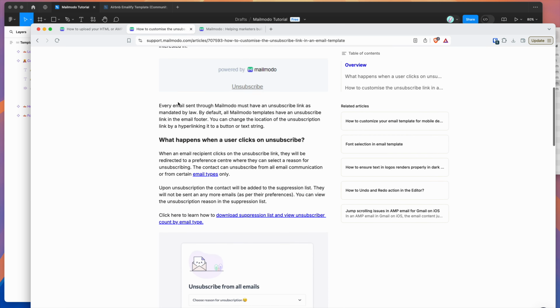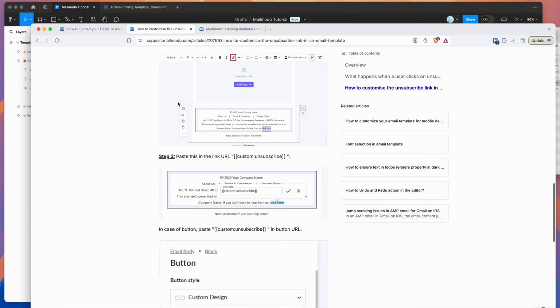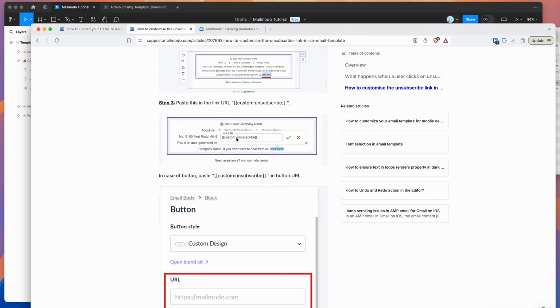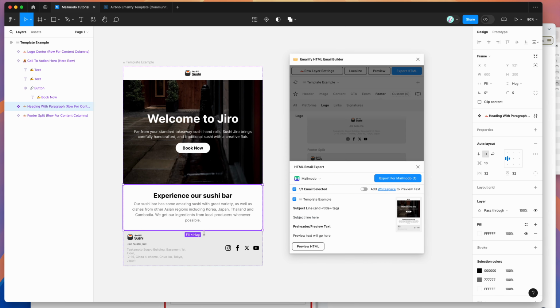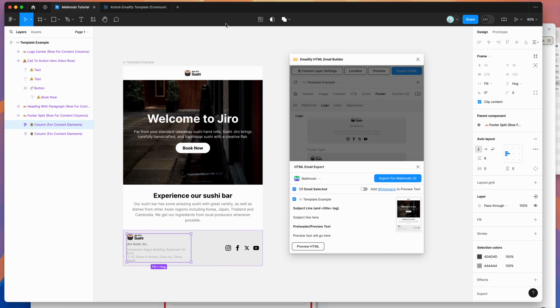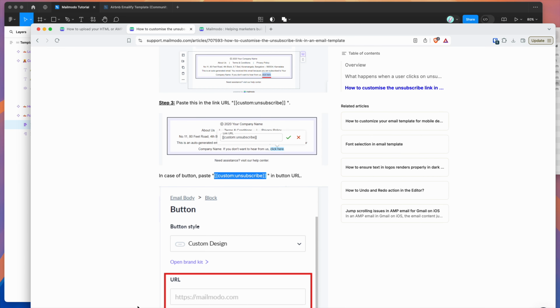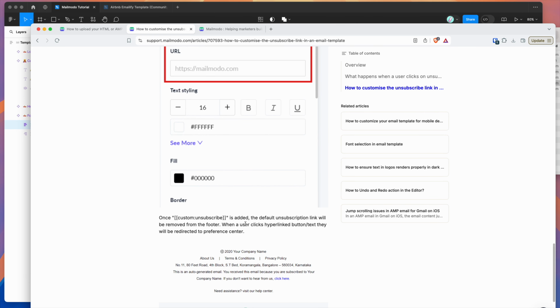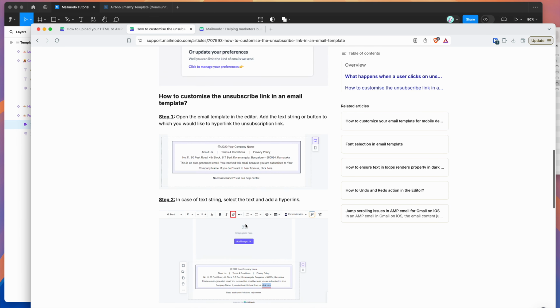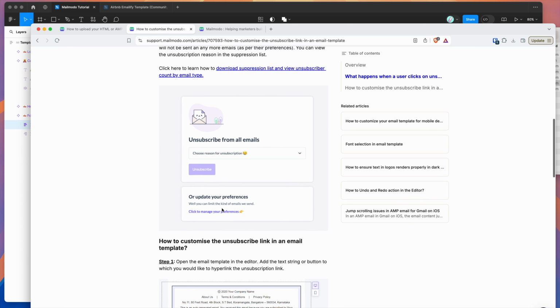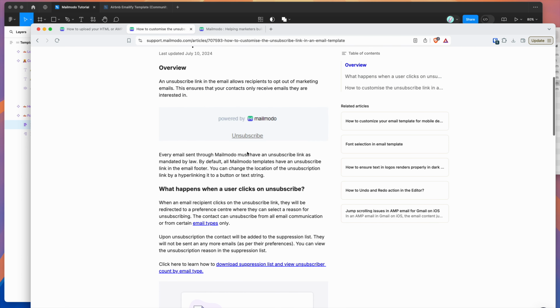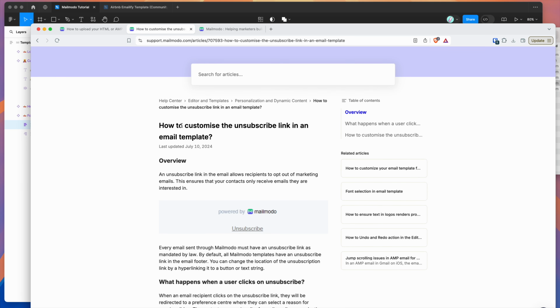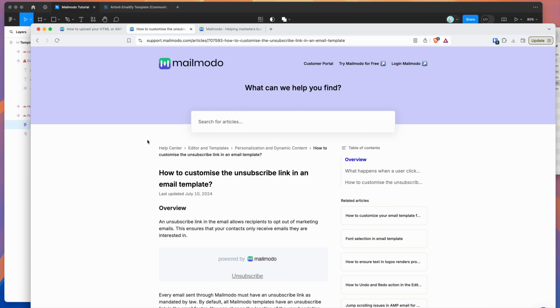And yeah, basically if you add that in as per their documentation here, so the custom unsubscribe link, I've tried adding that into the custom HTML template links and design, and it basically just gets stripped out and doesn't work. So it seems to always add its own custom HTML unsubscribe link to the bottom of the email regardless. So I just wanted to flag that in case you were wondering why there's no custom unsubscribe link. It seems like this is just the way they do it at the moment. Hopefully that'll change in the future, but I just wanted to quickly cover that now in case you were wondering about it.